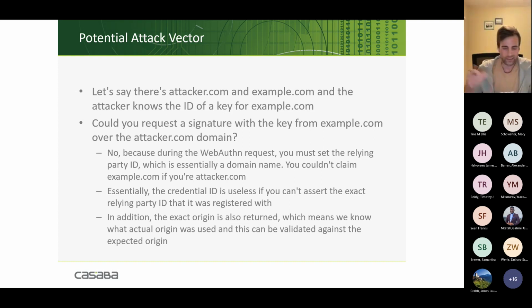So what this really boils down to is: is the security key allowed to do this? And if it is allowed, what origin was used? Then the server validates that origin and makes sure it's the expected origin. In this case, because you have two different domains, they're going to have two different RPIDs. They're not going to match. It's automatically going to fail. It's dead. So that is how it mitigates this.